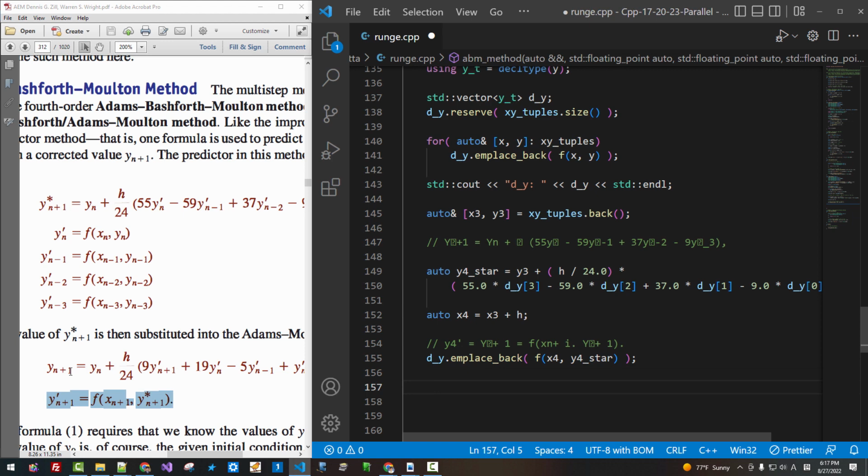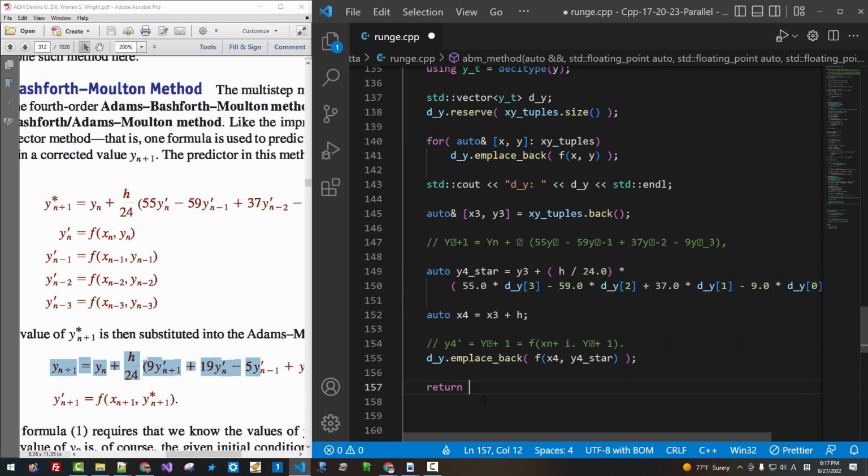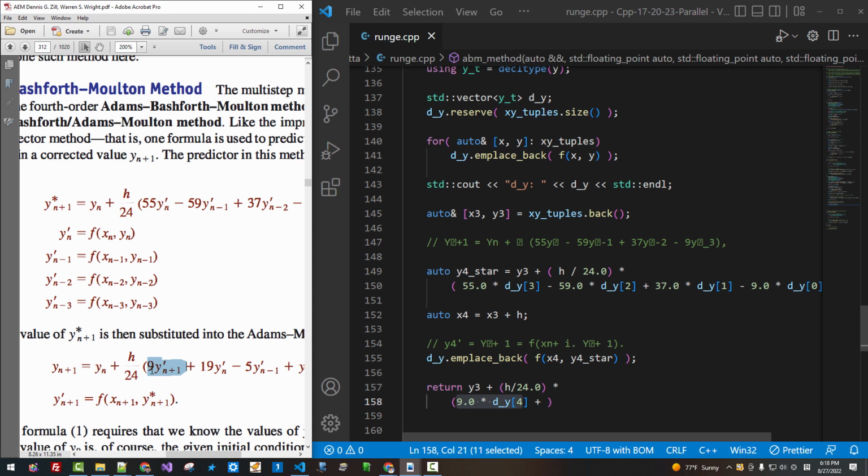Then we evaluate this part. Return yn, which is y3. y3 plus h over 24.0 times, I will line break here, 9.0 times dy4 plus this term corresponds to this term.